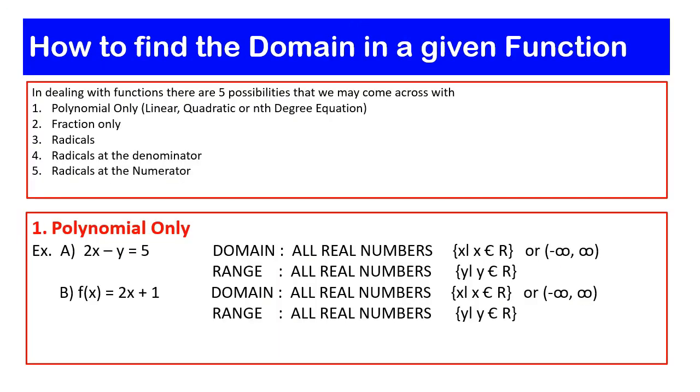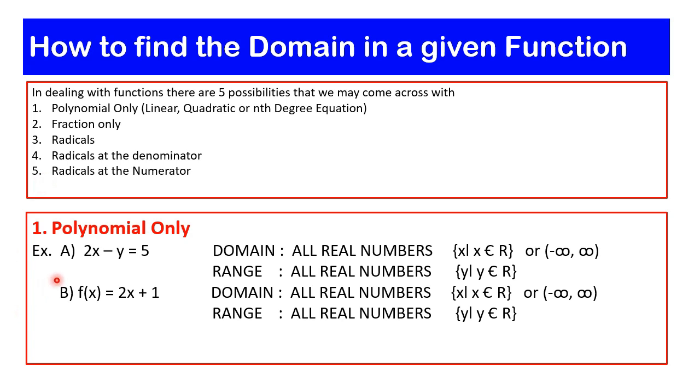Okay, how to find the domain in a given function? In dealing with functions, there are 5 possibilities that we may come across with. First is polynomial only, linear, quadratic, or nth degree equation. Pangalawa po is fraction only. Pangatlo, radicals. Pang-apat, radicals at the denominator. At ang panglima, radicals at the numerator.